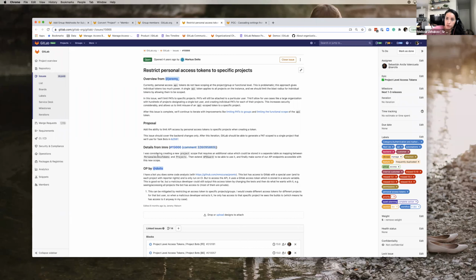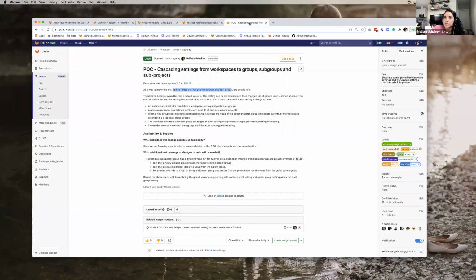So for example, if I have a top level group and I would like to be able to see any tokens that have my group in scope, and then be able to remove my group from the scope of a token if I don't want that token to be able to access my group. So being able to add and remove items in the scope of a token is the first step, again, to that experience. So super excited to be working on this issue.